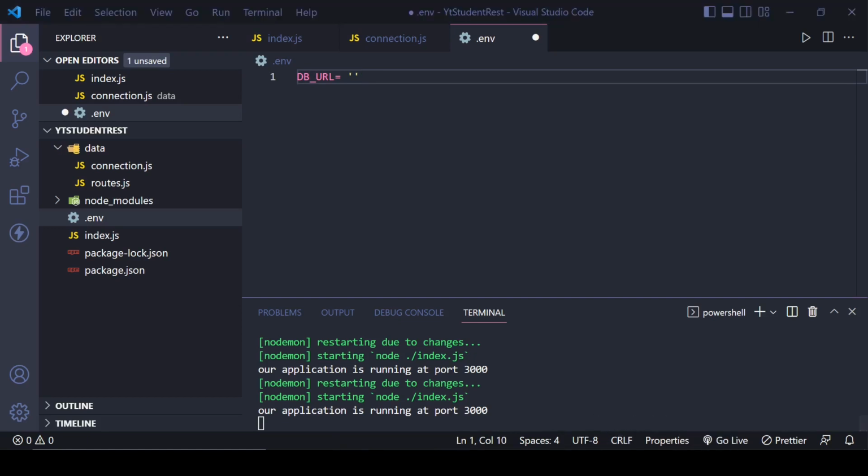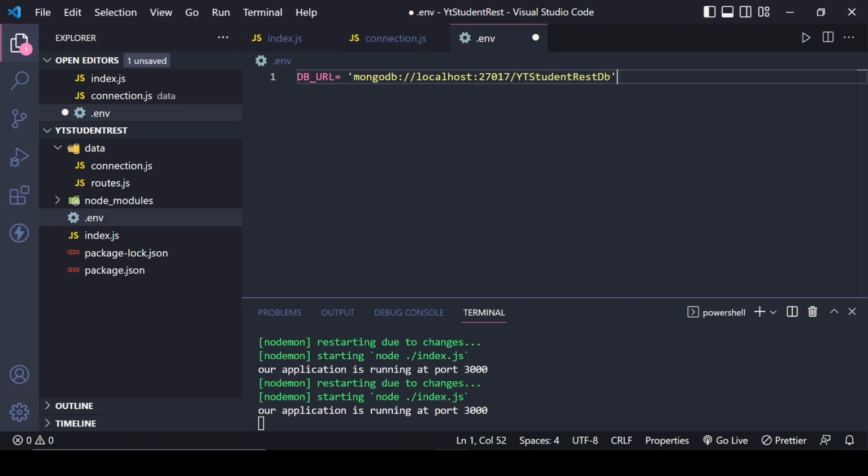So it will be mongodb://localhost, and our port will be 27017, and let's name it yt student rest db.